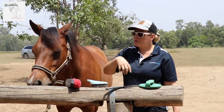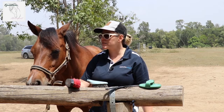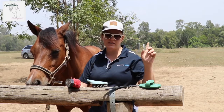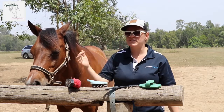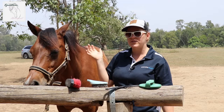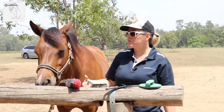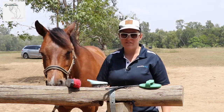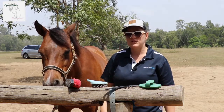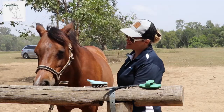One of the really important things to remember with our horses is that because their eyes are on the side of their head, they actually can see something different with each eye. So if they've seen something with their left eye and not with their right, and they see it with their right eye, it's like seeing something new again. So if you've introduced something to their left eye, then you want to also be introducing it to their right eye. Otherwise, they can still spook or startle at it just because they don't think it's the same thing. Would you like to look at the brush?